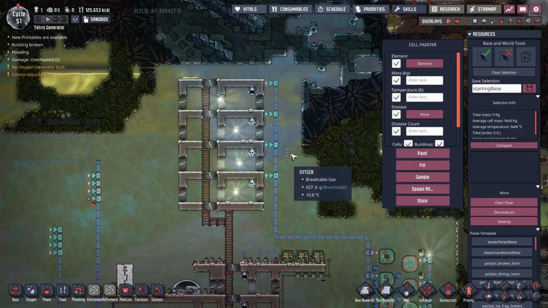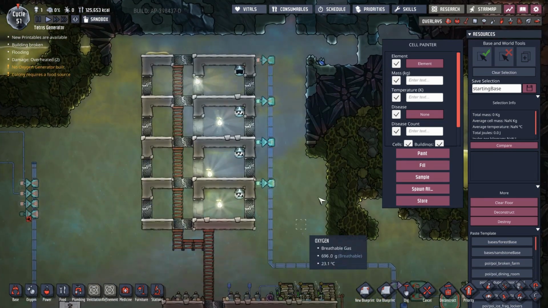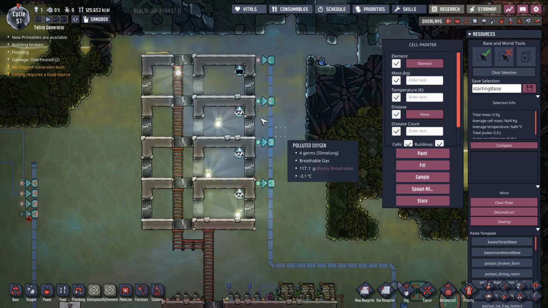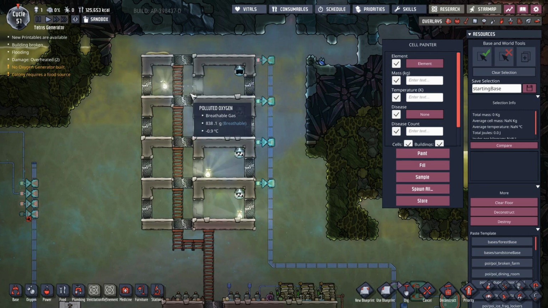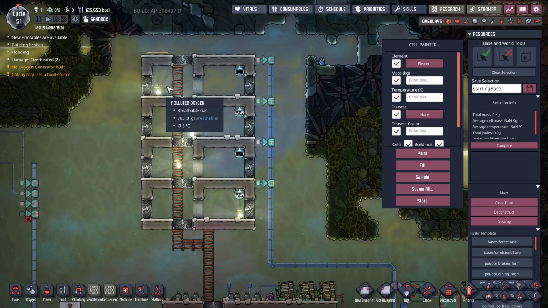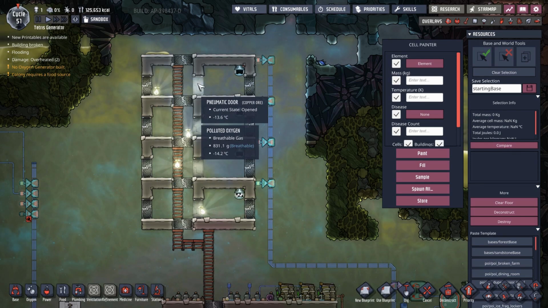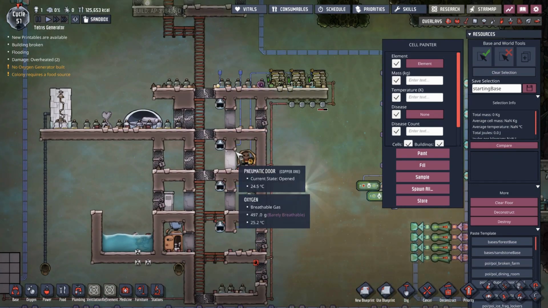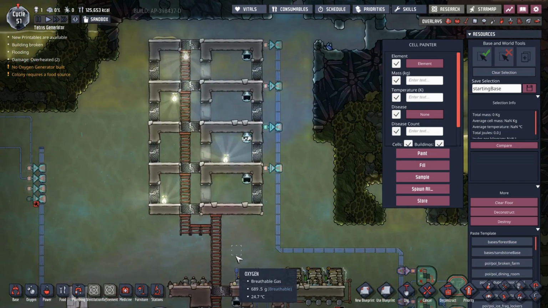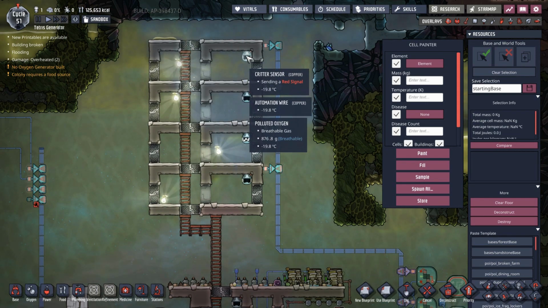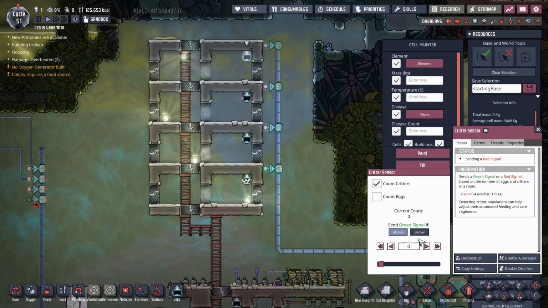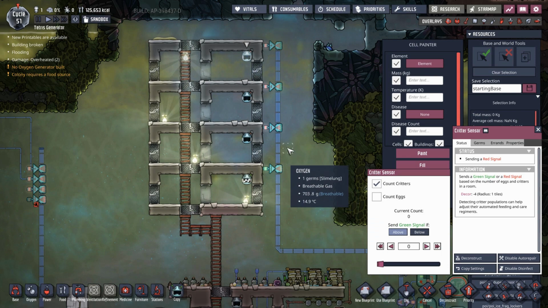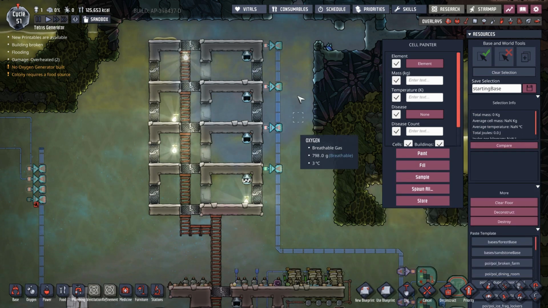So number one is the 4-bit random number generator right here. What I've got is two boxes, rooms, that are 3 tall, 4 wide, and they're separated by a door. I got my dupe down here, Ruby. I get him to open the doors for me. And there's a critter sensor in each of the right-hand rooms of each of these. And if it's above 0, which means it's 1 or more, then we're going to turn that bit on.